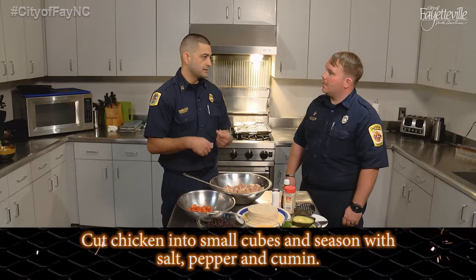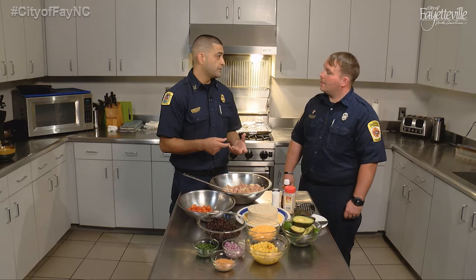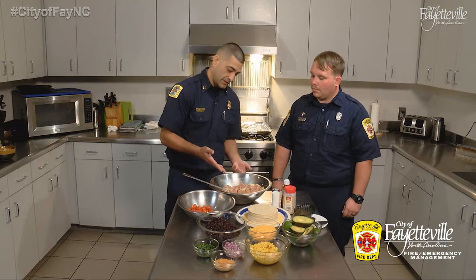All right. So guide us on to the first step of these chicken tacos. All right. So the first thing I did, I cut it in like 1-inch cubes. Okay. All of them, so they cook evenly. Right. Definitely. So we don't want big pieces and small pieces, and you have raw meat and cooked meat. So we did that first. We're going to put it in the pan here on a medium-high heat.